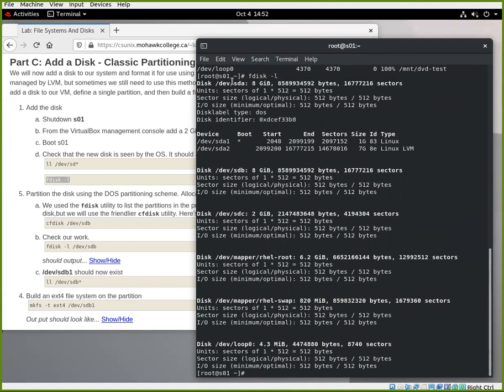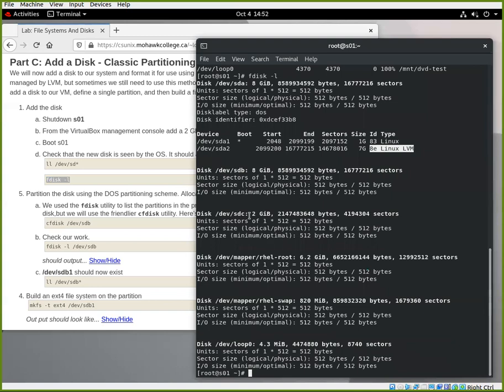We see sda, it's an 8 GB disk, and it has 2 partitions. One of them is a Linux file system, and one of them is Linux LVM. Kind of cute, right? The partitions give us a hint about what we're going to find inside.